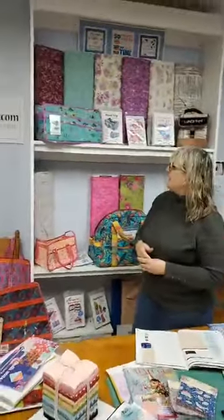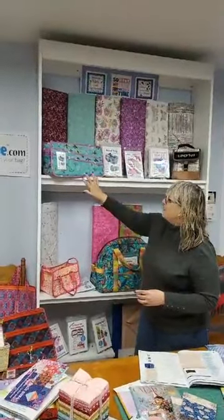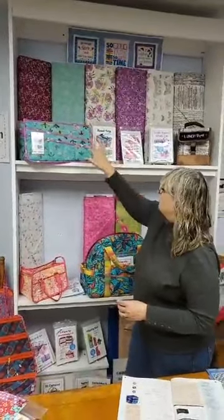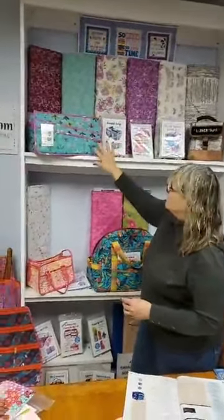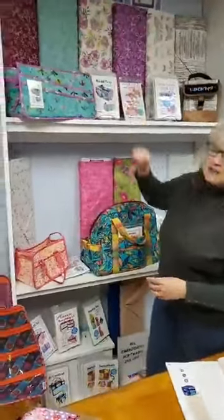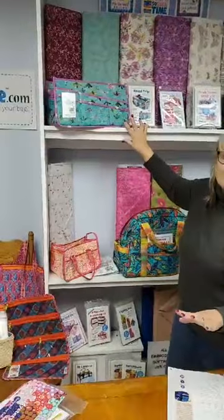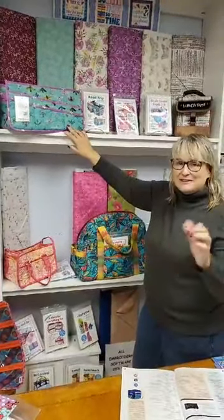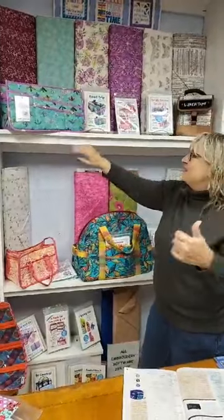We have a beautiful trunk show from By Annie and these amazing samples with patterns that accompany them. And we've tried to coordinate them with similar lines. So if you're really drawn to a particular sample, you can get a project that is similar to what is here. So hopefully those kinds of things would be of value to you. So we've got this road trip bag. If you're going on a road trip, staying organized, it's always a good thing, right? So this one could slip in a tote.